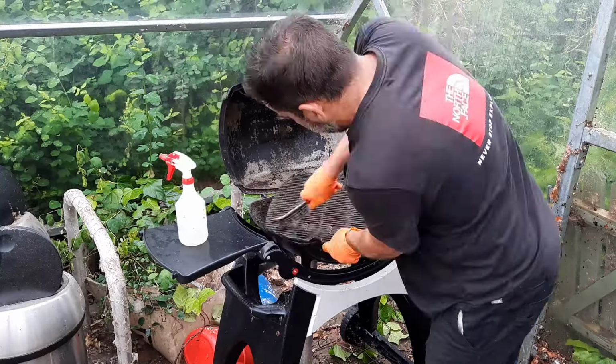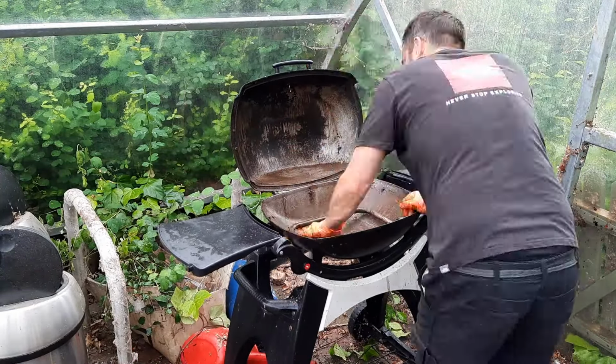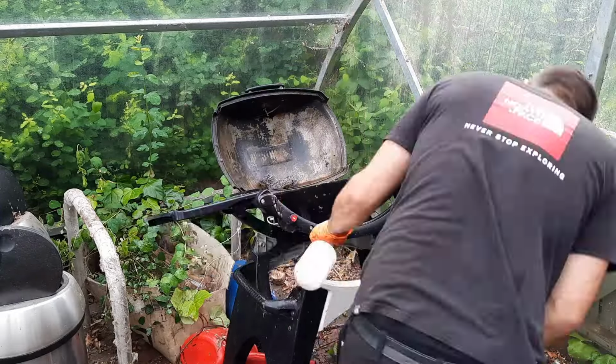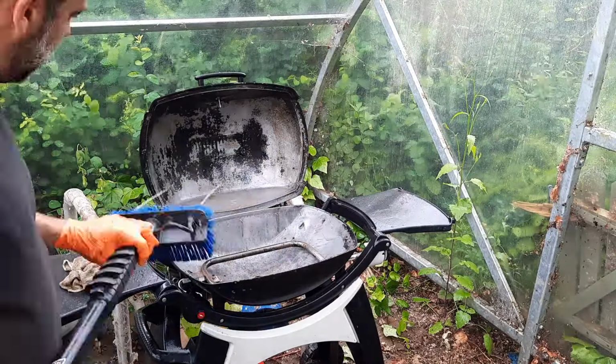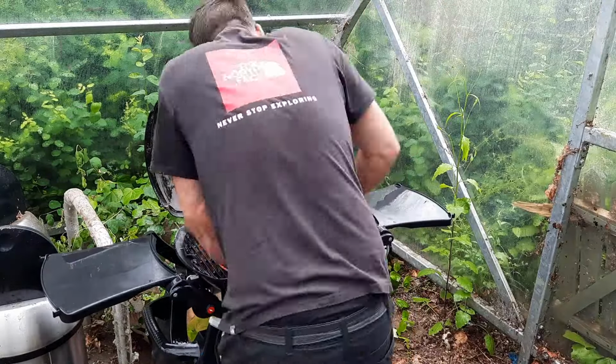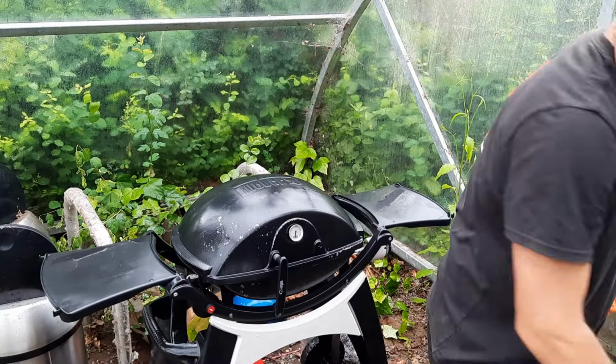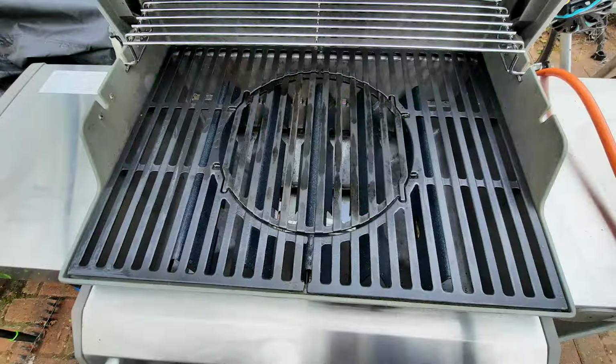You can see here, we've got a customer that doesn't believe that. They want theirs cleaned before they fire it up for the summer sun. And we do lots of barbecue cleans at this time of year. But lots of people also believe you shouldn't be cleaning it every time. So who's right? Should it be cleaned? Is it unhygienic not to clean it? Or are you literally taking the taste out?